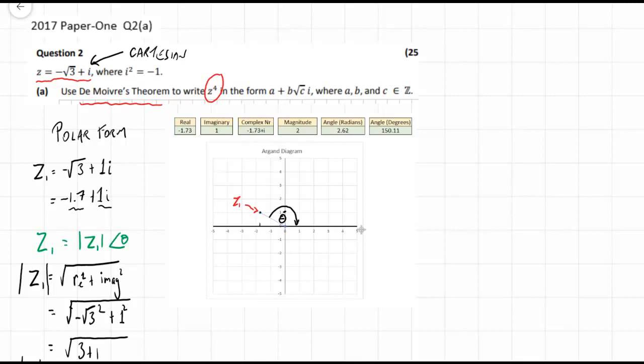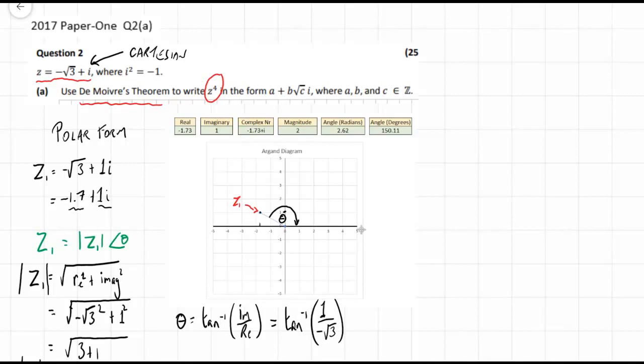What about the angle? There's a formula for the angle: theta is equal to the inverse tan of the imaginary part over the real part, the imaginary coefficient over the real number. But we have to be careful about two things here. First of all, the convention is that we use radians as the unit of measure for angles in complex numbers, not degrees. And the second thing we have to be wary of is to make sure we get an angle in the right quadrant. In our case, if we fill in the values, we get the inverse tan of the imaginary over the real, so that's 1 over minus the square root of 3.